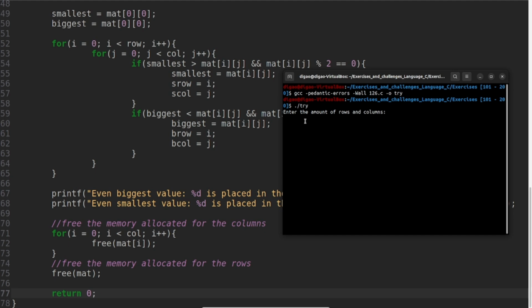Enter the amount of rows and columns. So I will put a matrix of 4 by 4, 4 rows and 4 columns, and 1, 2, 3, 4, 5, 6, 7, 8, 9, 10. Let me try lower values.